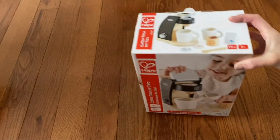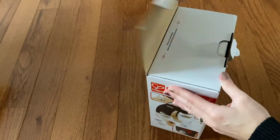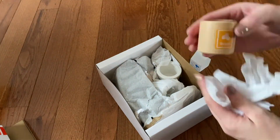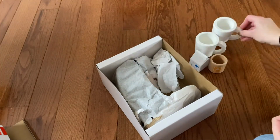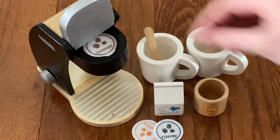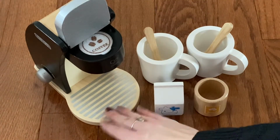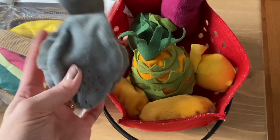As for the small appliance purchase, I opted for this adorable wooden coffee maker. It came with 2 mugs, a carton of milk, a sugar dish, and a couple of spoons. And being on the other side of this gift, I can tell you that it is by far the item my daughter plays with the most in the kitchen, so I'll also link that below.